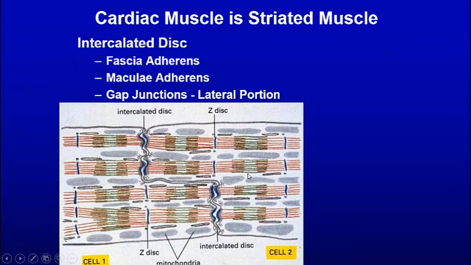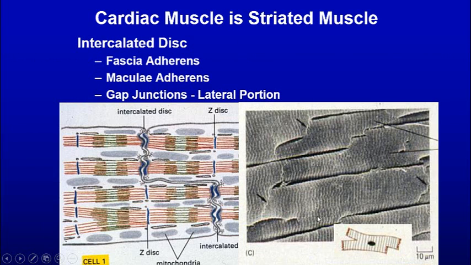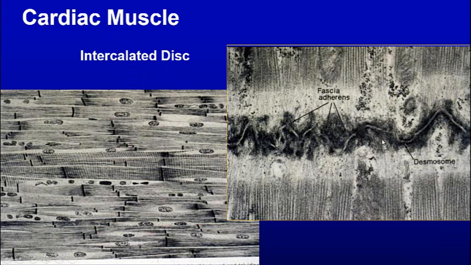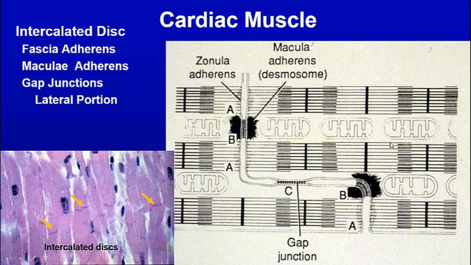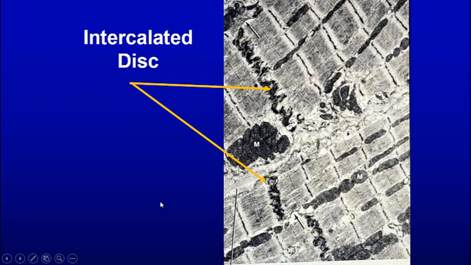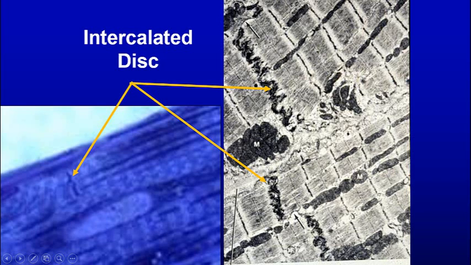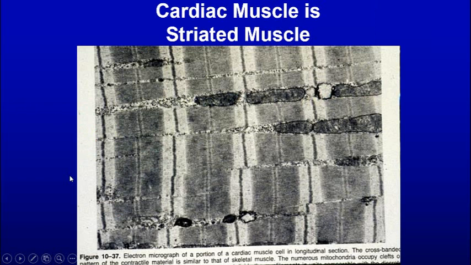Well, they are attached at the Z-line by the intercalated disc, and that's a macular adherence like a desmosome, and the gap junctions are usually on the lateral border. But the cells attach to one another from end to end, as you can see there. Intercalated disc is the attachment that we have there. So the attachment and the gap junction is usually on the lateral borders, but still this is all part of the intercalated disc that we see there. Intercalated disc is always on the Z-line at the end of a sarcomere. There it is right there.